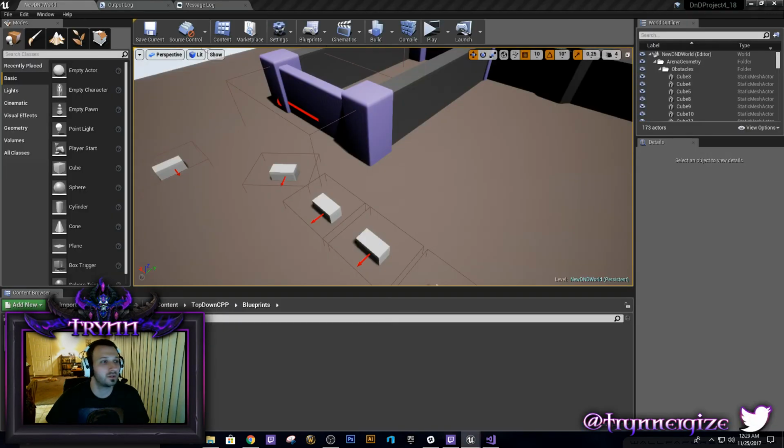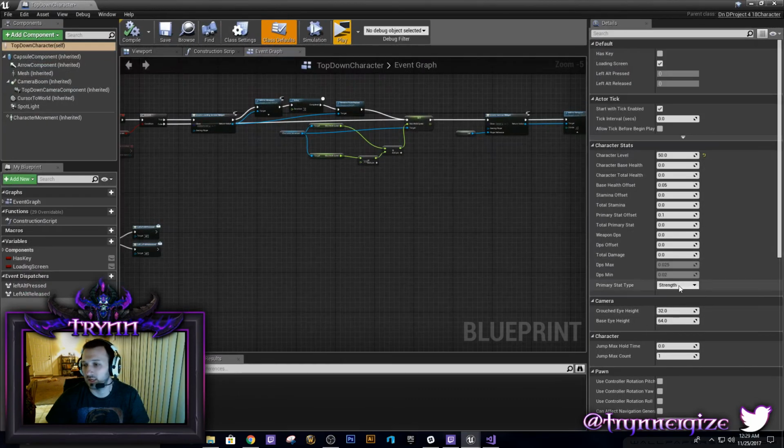So again, I can go agility, intellect, strength. You can set that. This can be set either way. This is just for testing. I put them all out here so that I can put them to whatever I want, change values. And these are DPS offsets. They should be called offsets. I haven't changed that yet.